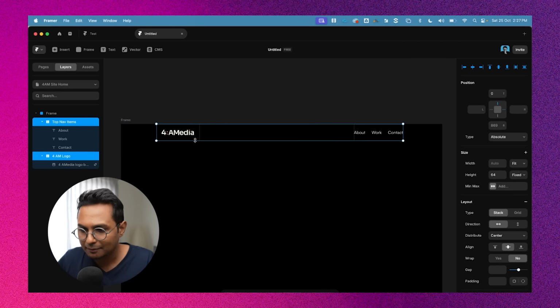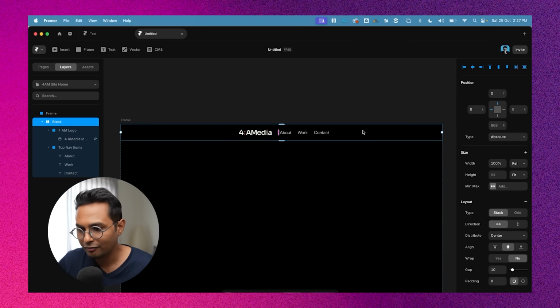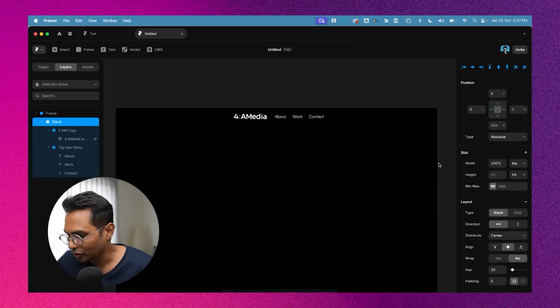And now I'll select both of these and add one more auto layout to it. Or, I can click here or I can press Option, Command, and Enter. And I have another auto layout which is set out there, right? Perfect. I think we have it here. And in this, I'm going to do a few things, right?